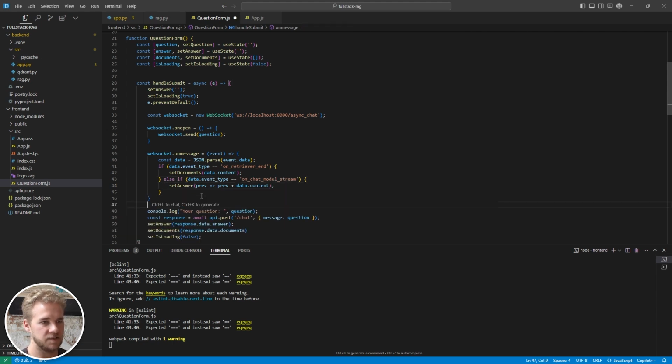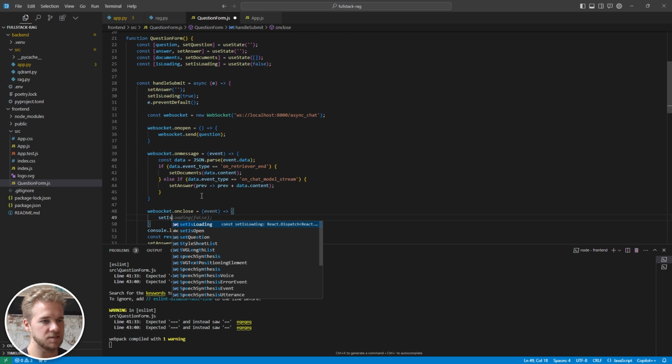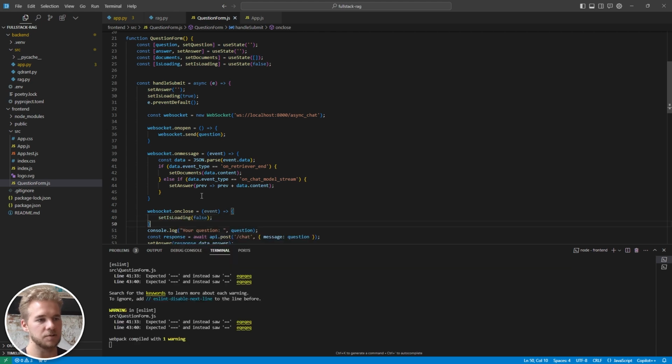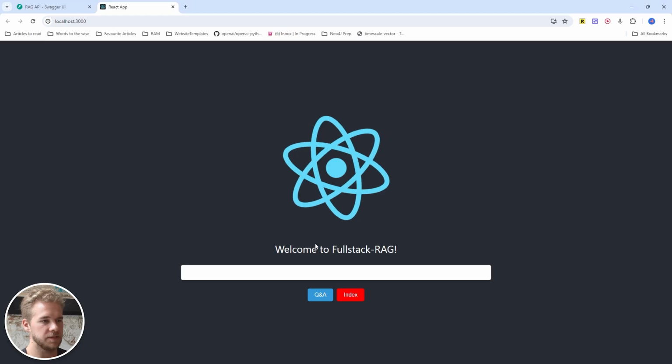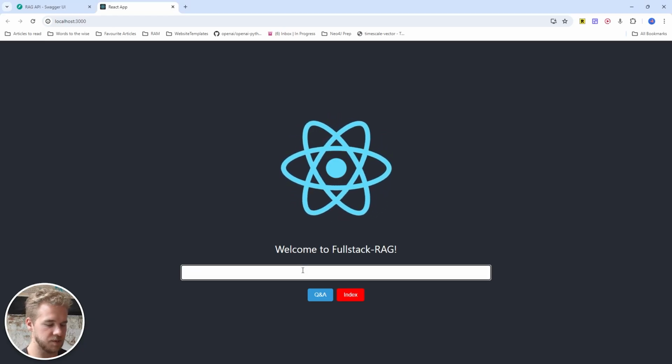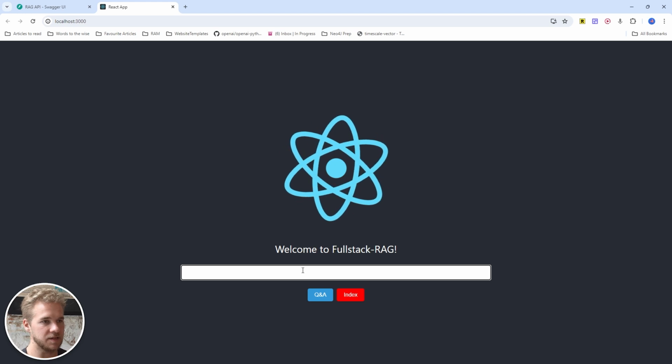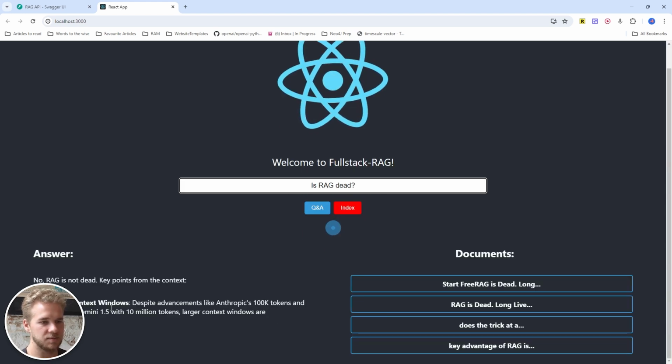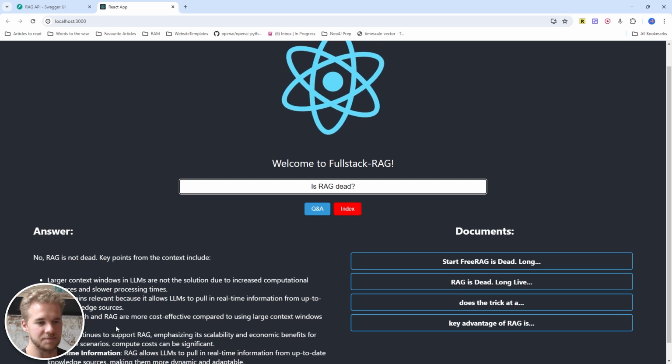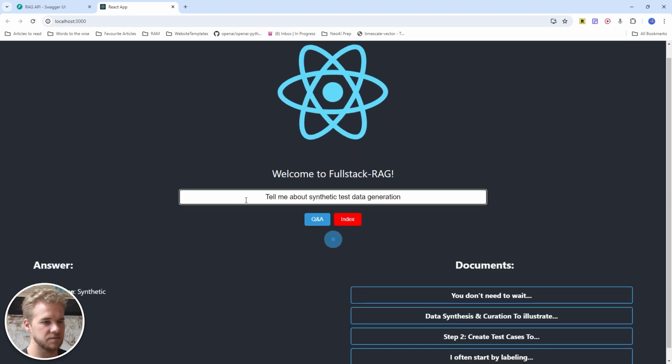And then finally, once the WebSocket closes, which is handled by our backend, then we are simply going to set the isLoading to false, which stops our loading indicator or our loading animation when the response has finished. And I believe that's all we need, so that now when we go back to our UI with our updated backend and our updated front end, we can now ask a question, and it's going to stream the response like this in real time, making for a much more responsive user experience.